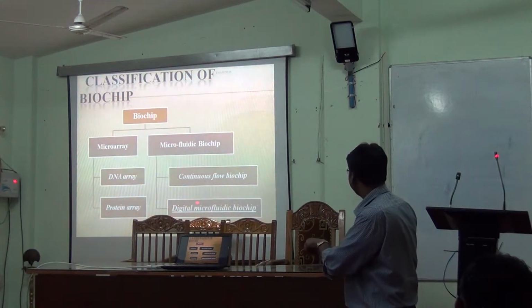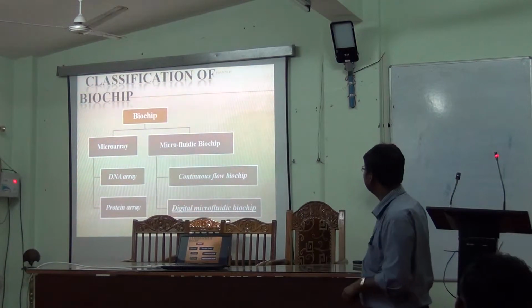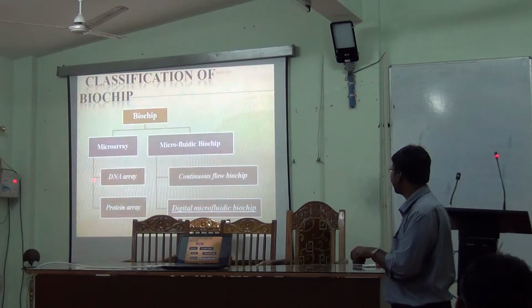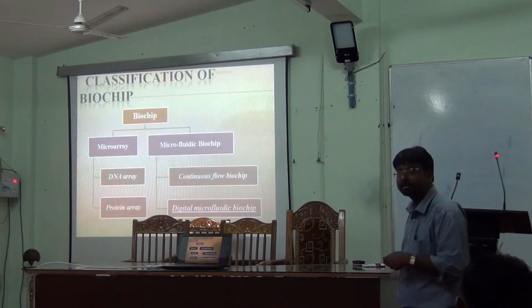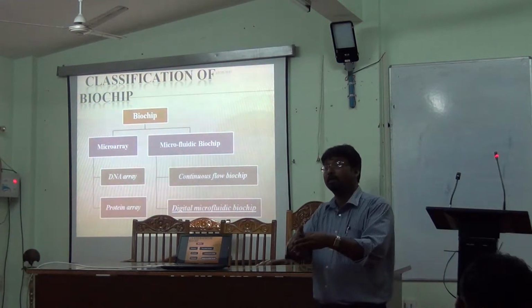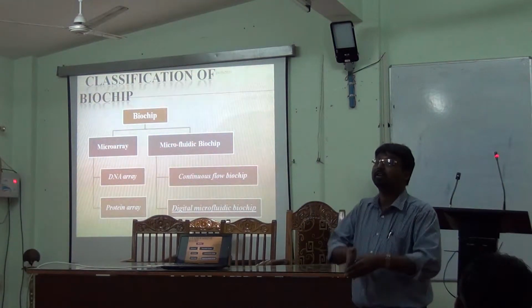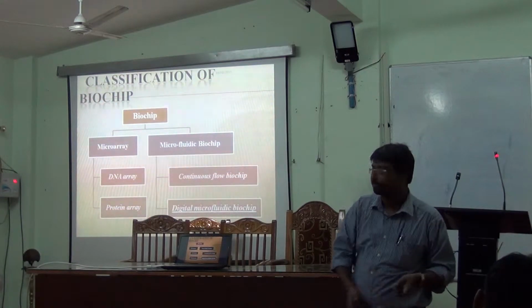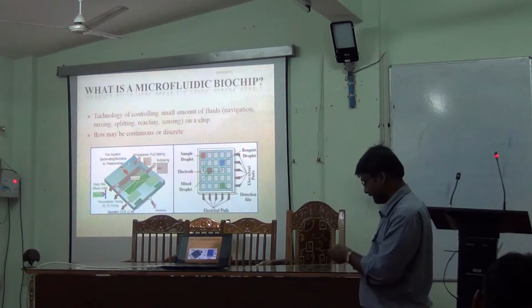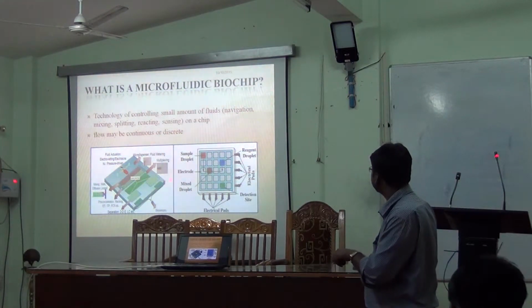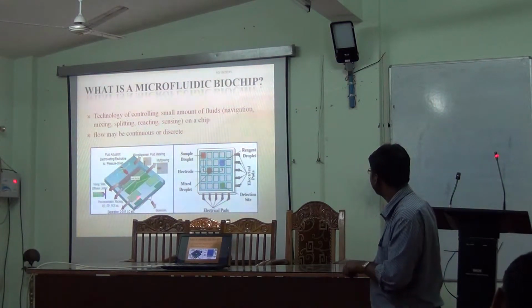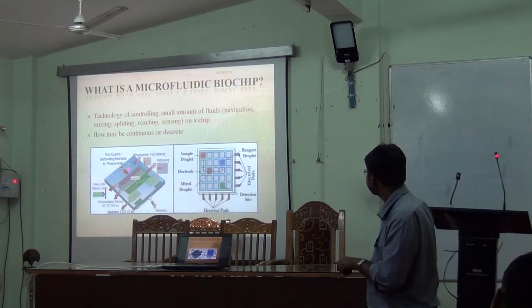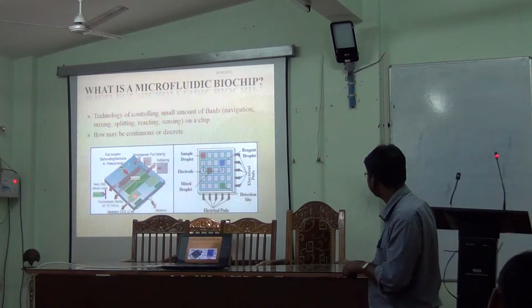Now, our target is to make it digital microfluidic. What are the different possibilities? We can analyze a DNA array, a protein array, and different healthcare problems as I told you. Not concentrating only on glucose testing, we can concentrate on different disease analyses. The continuous flow circuit has a pump, and from the pump you take the reagents, and the reagents flow into the circuit, generating the result over here.